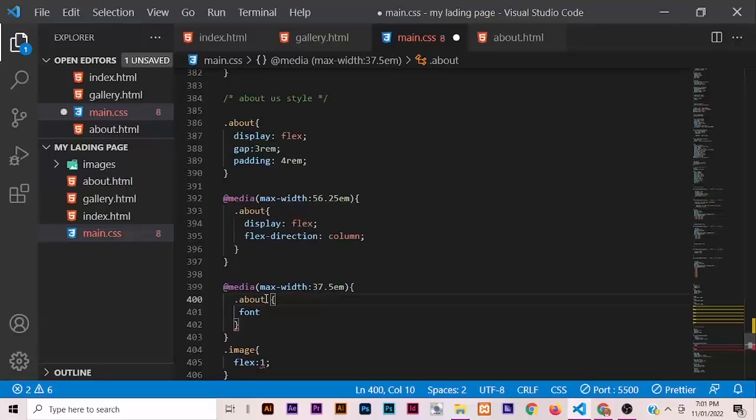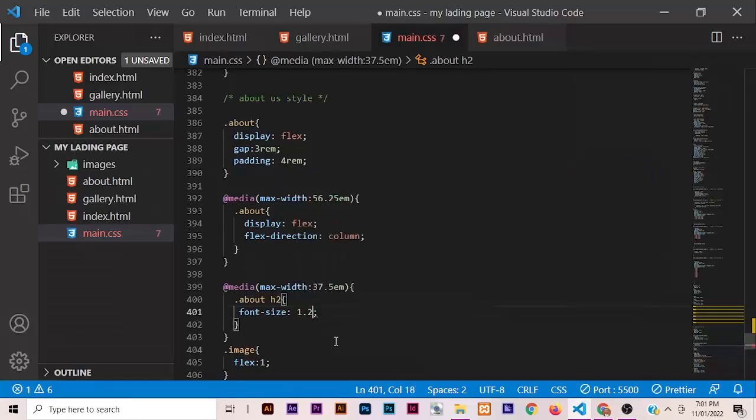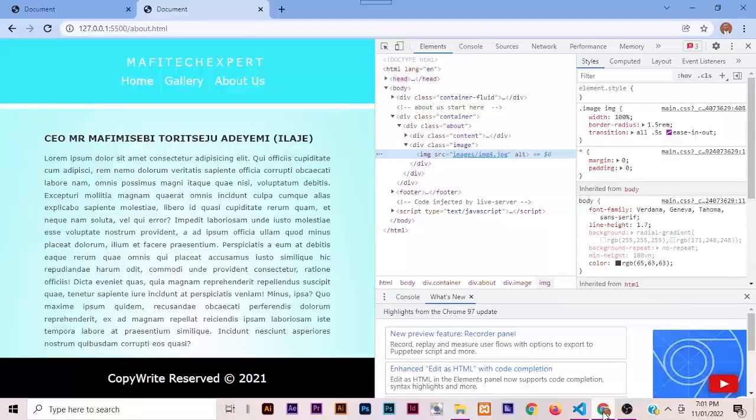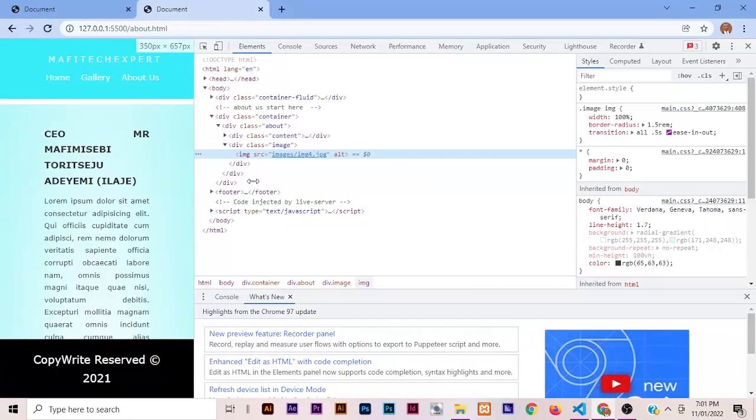About, let's say about h2 font size and change it to 1.2 rem. Let's see what we got when we get to 600. So let's use specificity here.